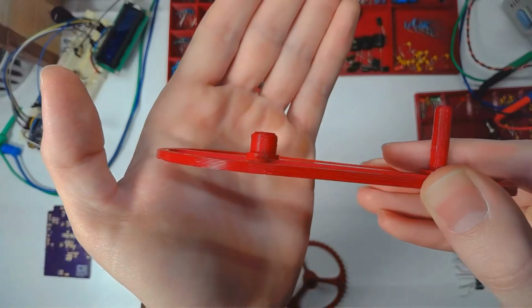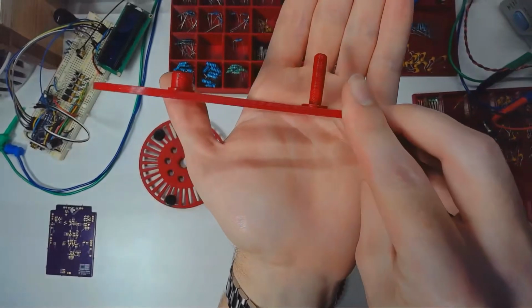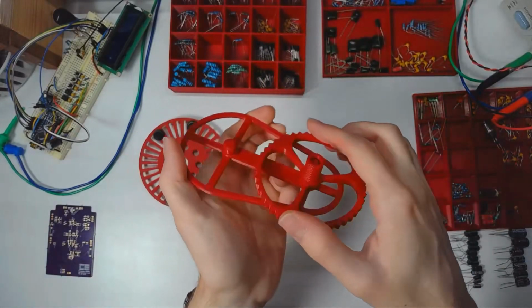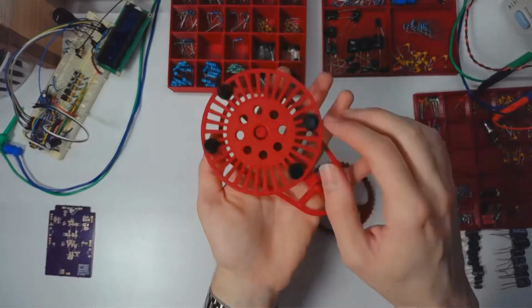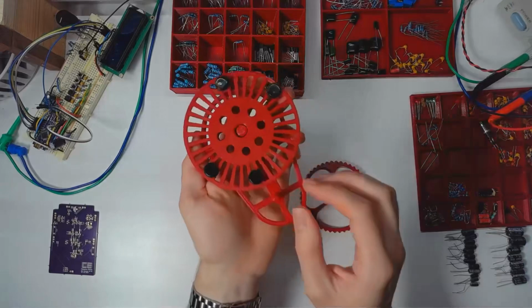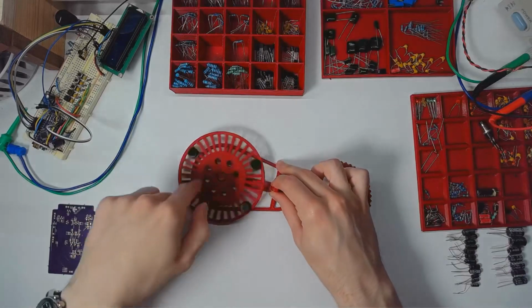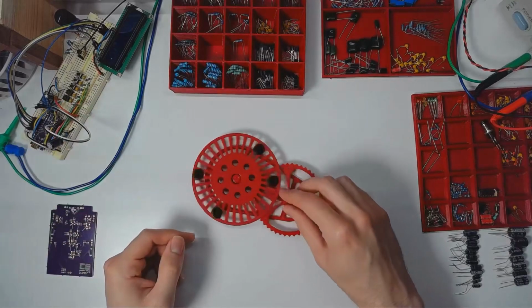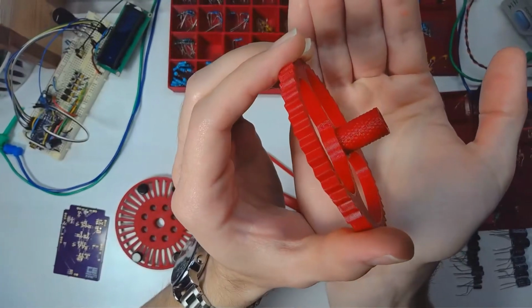But if we look really close here, you can see there's a little ledge, a little point of contact. And it's there on both of them. And that does serve to make this a little more wobbly, a little bit less stable. Which is a negative side effect, but the reason it's like that is to reduce friction. So it's basically a solid state bearing for all intents and purposes, or for my intents and purposes. And it does its job well enough. As long as I don't use any pressure anywhere, it stays together. There's also some knurling here on the knob. Now I will show about a minute of footage of me using this system.